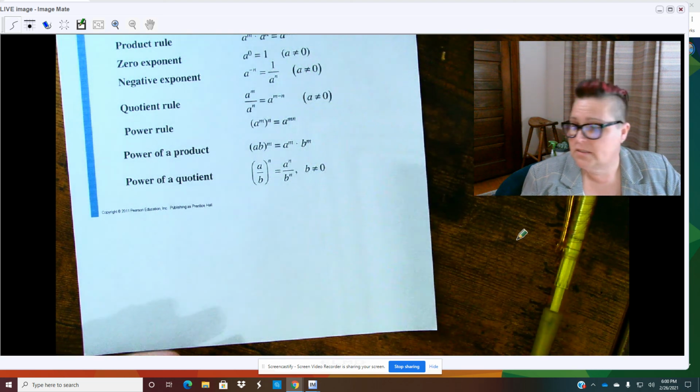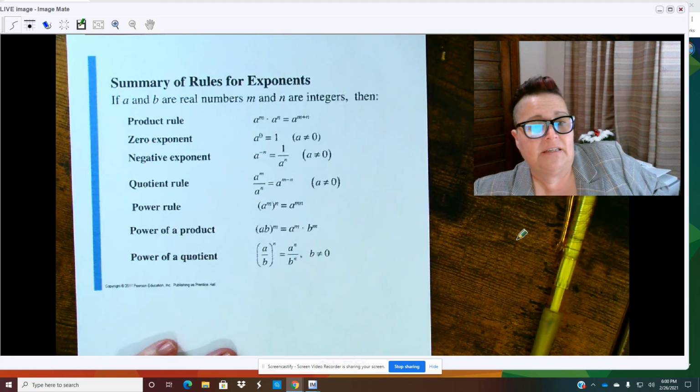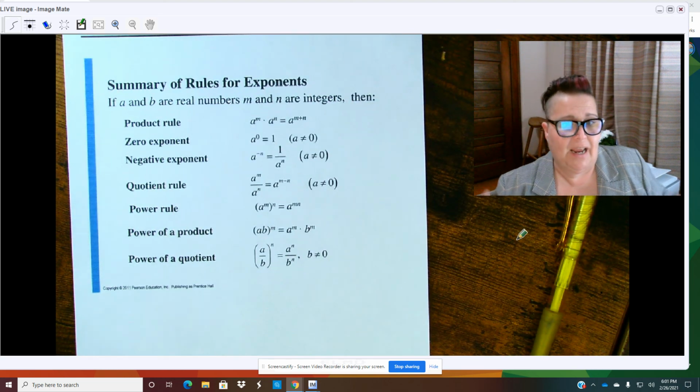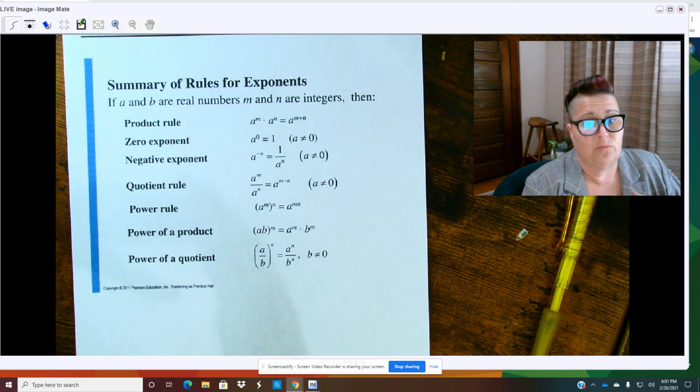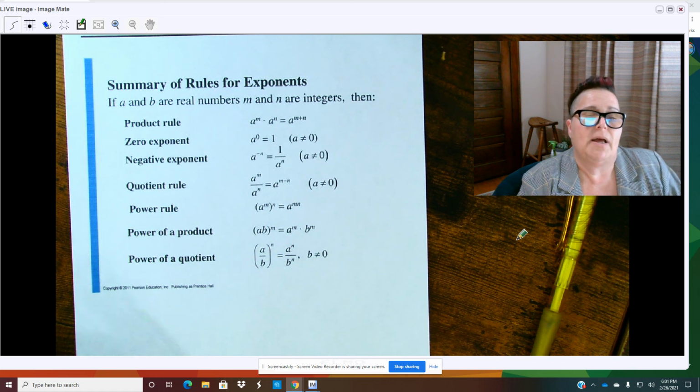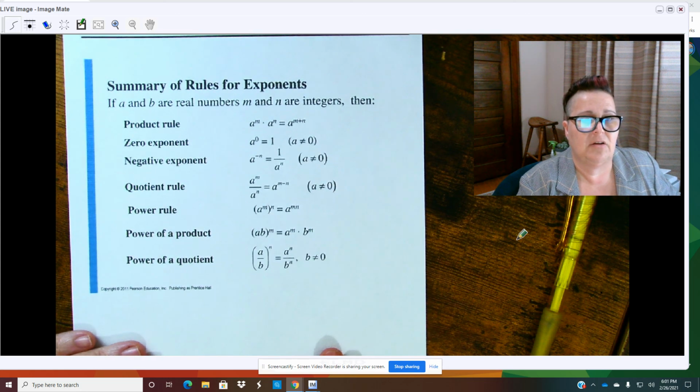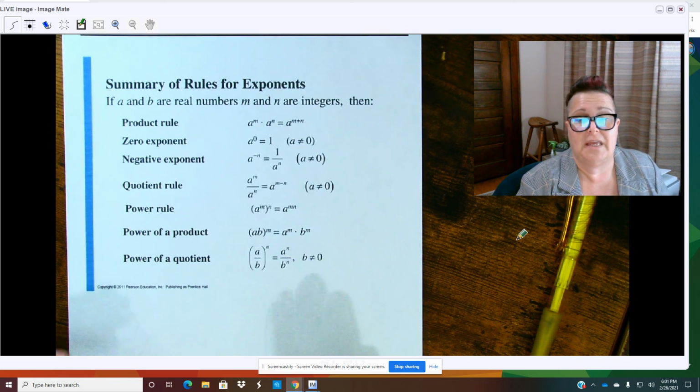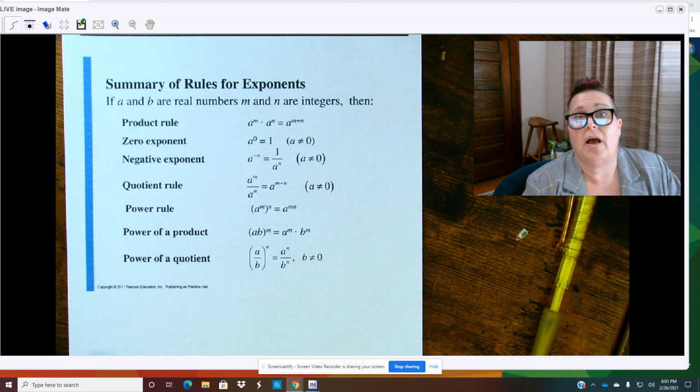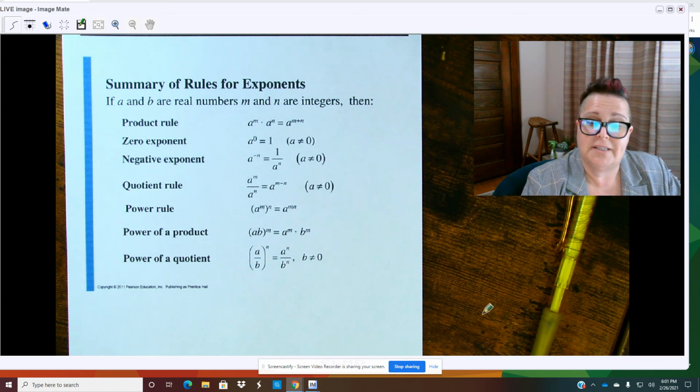Okay. So on this particular sheet, I just have a summary of the rules that we've used for the exponents. The zero exponent and the negative exponent we're going to be handling in 5.2 in the next section. But this summary is a summary of the rules for all the exponents. These are helpful when you're doing the homework from 5.1 and 5.2. Right? Okay, I will see you in just a minute or two for section 5.2.